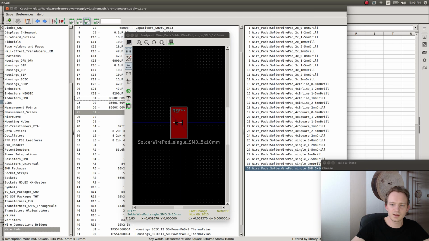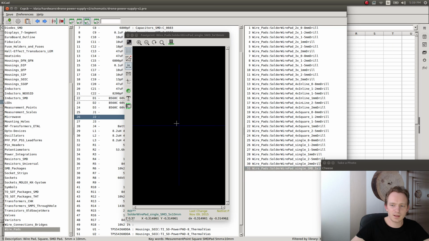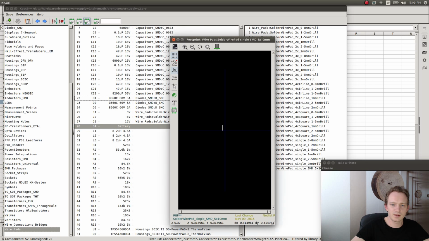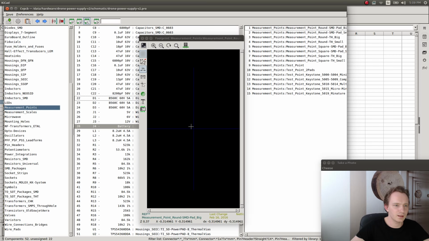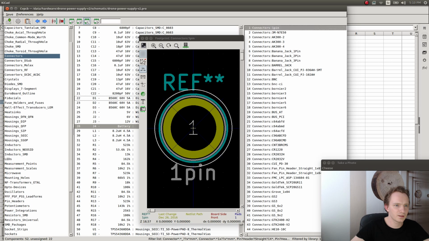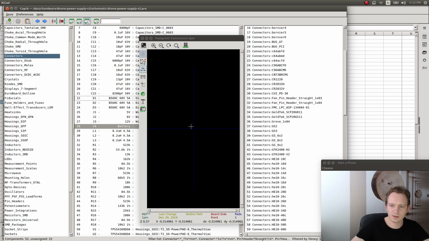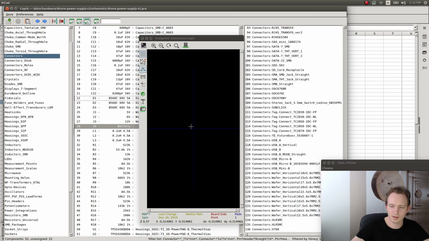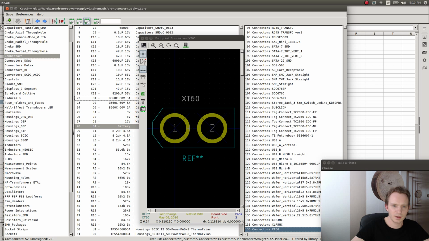So there's only a single SMD pad, and the SMD pad is the 5mm pad. Let's assign that for now, and we can change it later. Battery is going to be our XT connector, so that'll be the connectors. Connector XT60. There we go.